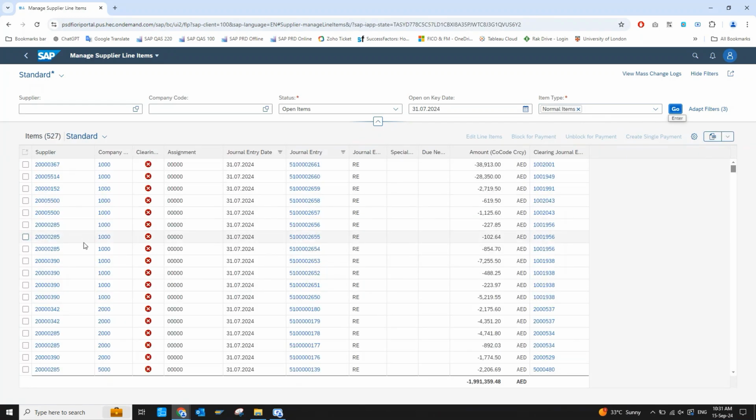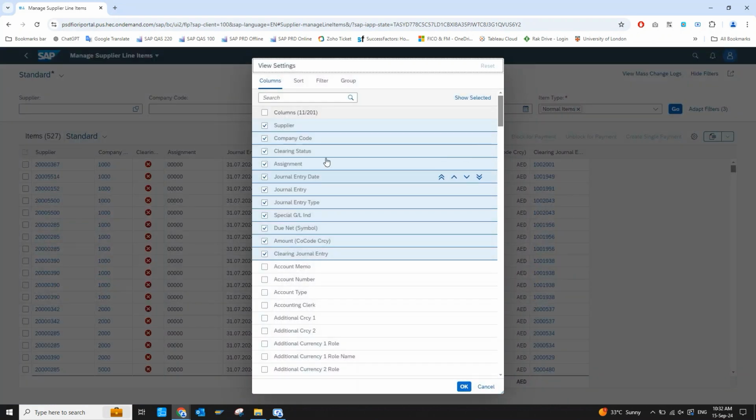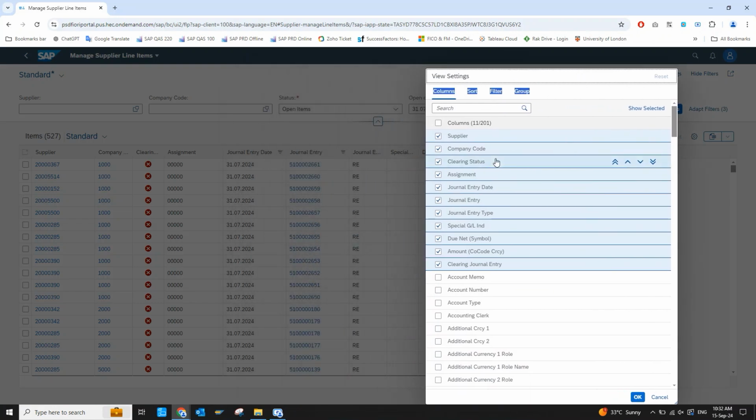I am not including any special GL indicators or those transactions which are related to noted items or customers or parked items. So now you can see that there are FI documents, there is a company code, but to make it unique, you need to bring at least 3 columns to your data. In SAP, the FI document can be repeated in different company codes and also in different years. So to make it unique, at least you need to have company code, fiscal year, and the FI document. So we'll go to the filters, bring all the data out.